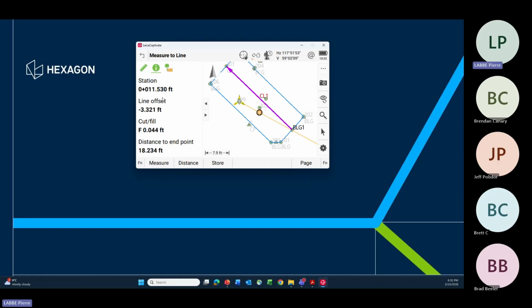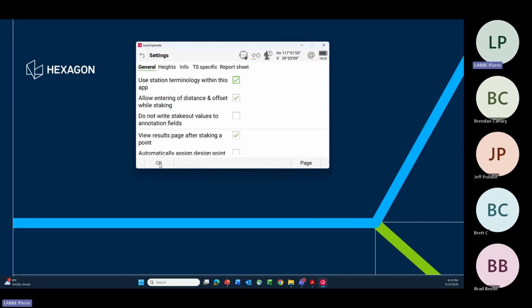And of course, there's a page if you want to measure a point and topo and do line work, you always have access. This is the coding page. So you can topo and do line work within the measure to line. So I'll stick to the info page here, and let's go into the additional settings. I do function and I go to settings.